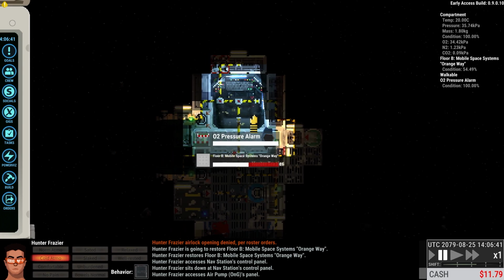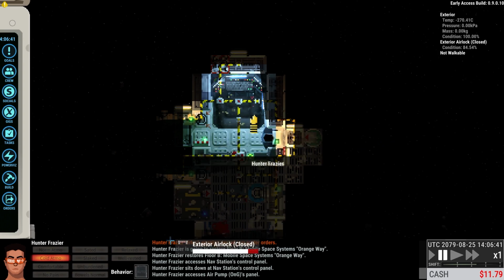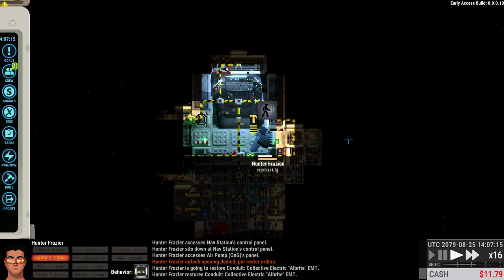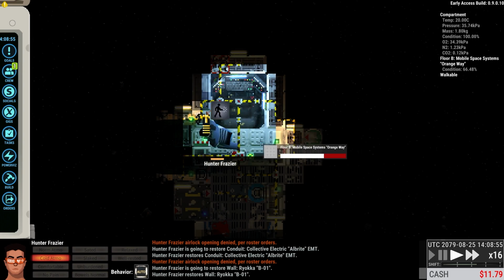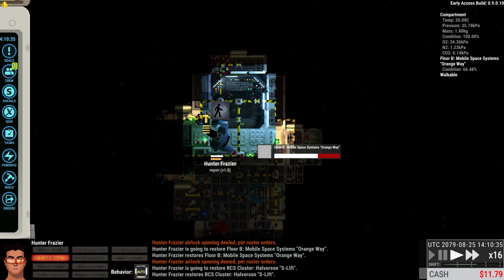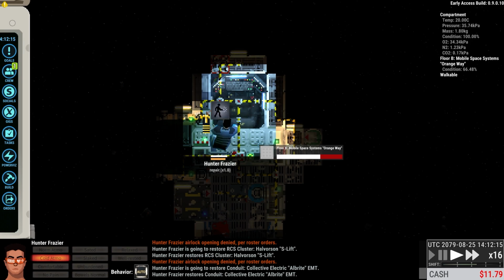Yeah, okay. So I think we're just going to go for it. We're just going to repair like crazy for the moment. Just get it all solid. All right. O2 is at 30 kPa. Wait, so this is a, hang on, I'm in a pure O2 environment. That's a problem.